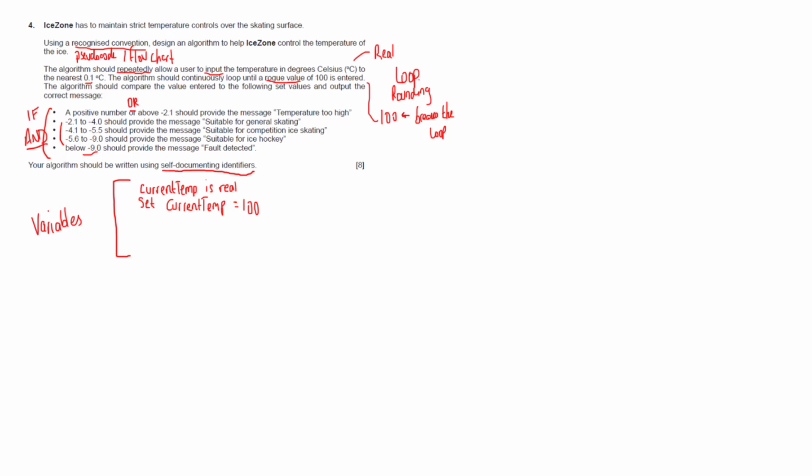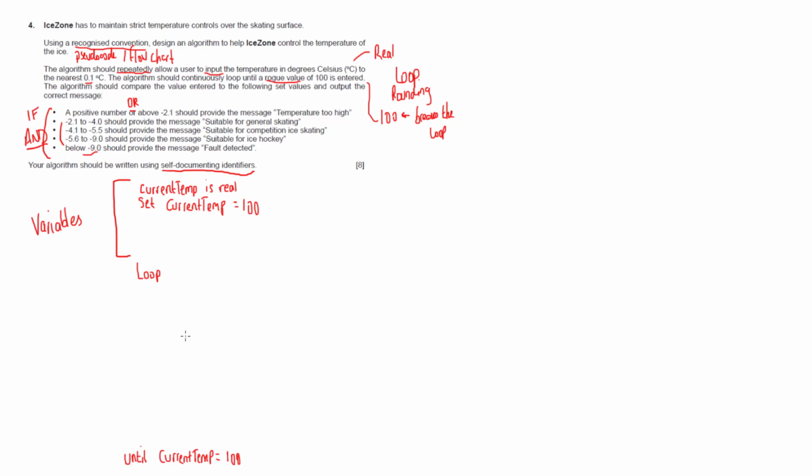So what's going to happen is I want to run this loop first. Literally all I'm going to do is write loop. And at the bottom, I might need to move this later on, I'm going to say until, and what's our condition for looping? So loop until current temp equals 100. Now this is a post condition loop, so you check the condition after you've finished a full loop.